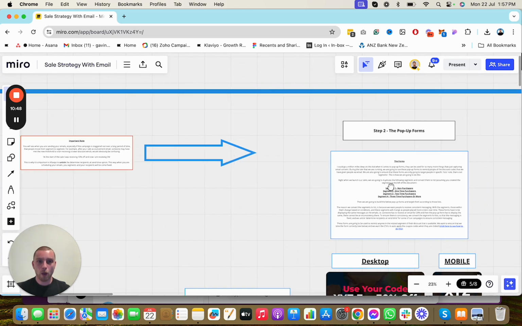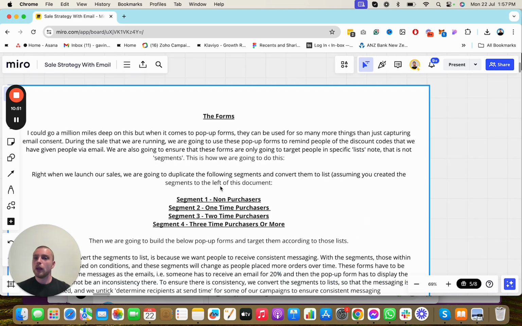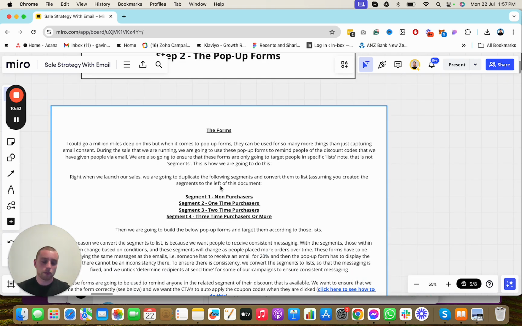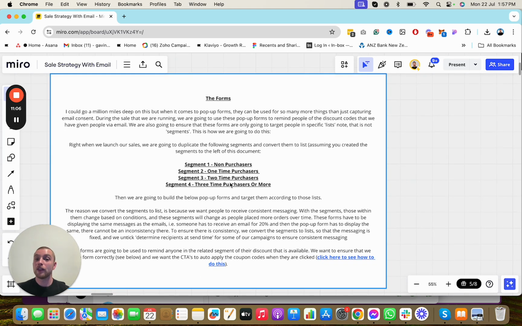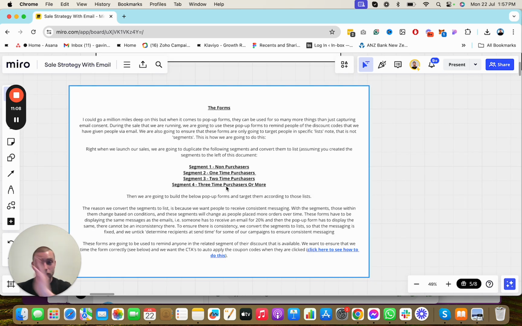Now, moving on, the pop-up forms. People think of pop-up forms way too narrowly. Pop-up forms can be used to capture email consent, obviously, but they can also be used for a bunch of other reasons. And one of the reasons that I really like to use them for is to remind people of sales, in this case, the sale that we're running.